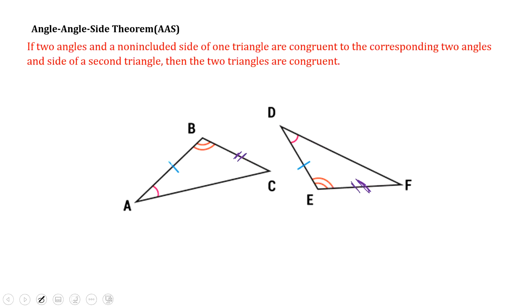We're not going to worry about this blue mark here. We're going to white that out so you don't see it. I will fix this for the live class. But what we're looking at here now is we have two angles and a non-included side that are congruent. We can say that those two triangles are congruent. Does that make sense? Everybody sees that? We're all good. Sorry about the confusing picture. Okay.